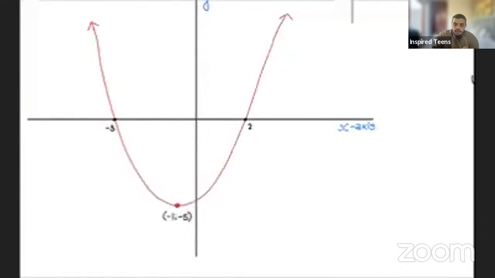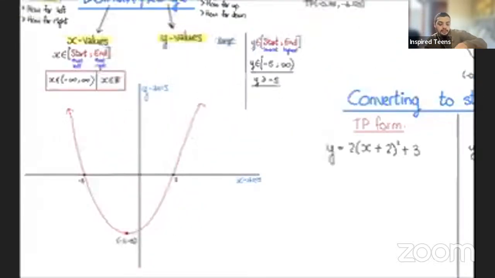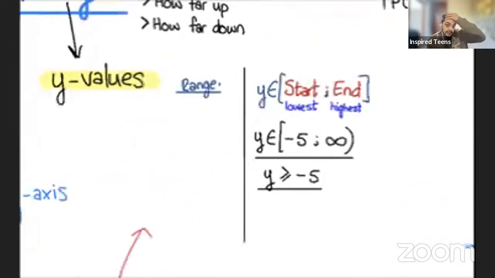That's what the range is asking. What are all the Y values of this specific graph? And yes, that's how I would answer it. Y is an element of, starting at -5 and ending at positive infinity. That's a clearly defined range that you can see in the graph in terms of Y values. And then that's how you express it in the inequality. If you prefer inequalities, you may use that.